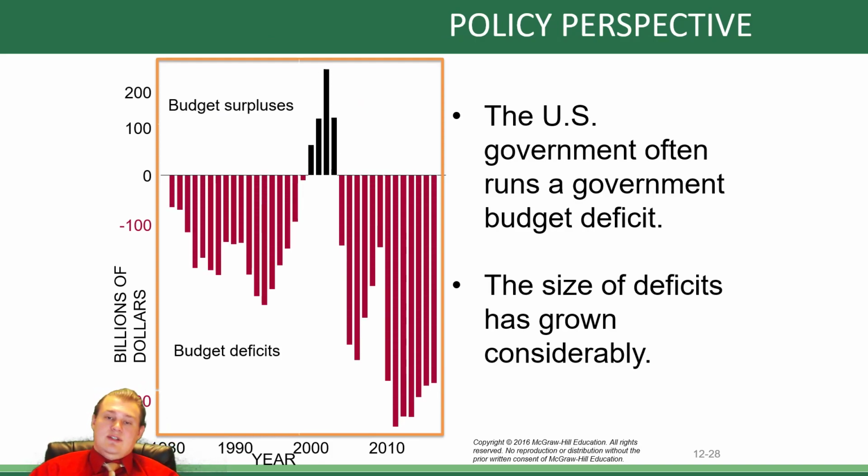This is just overall history. Based on this graph, do we tend to run deficits? Yes. We run a lot of deficits. This is from 1980 to past 2010. You can see we got a couple of years past 2010. Very short time, year 2000. It was basically during the dot-com boom. We were taxing people a lot more. And then when that busted, we had even bigger deficits to make up for that. So overall, we're usually running deficits, and they have been increasing.